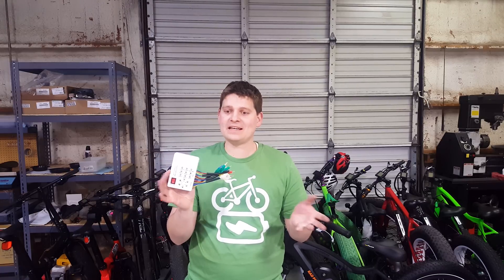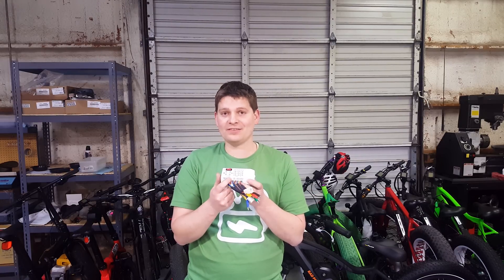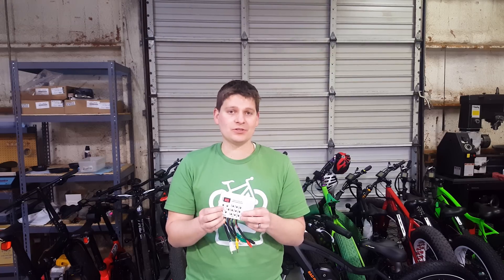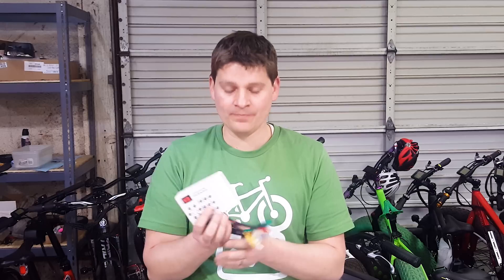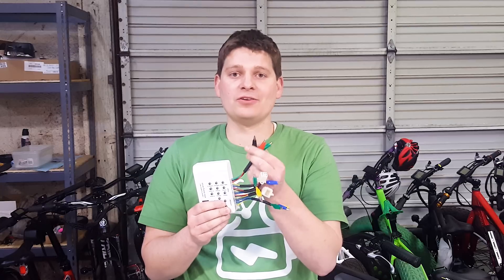That gives you a basic idea of how this thing works. You just look on the end of this, find the appropriate label for what you need to plug in, and see if it lights up the LEDs where you need them to. Not very difficult at all. In fact, this is easier, in my opinion, than trying to work with a multimeter and get readings and figure out where to put pins. In some cases you just plug it in, or in others you just click it onto the right colored leads and see if the lights light up.